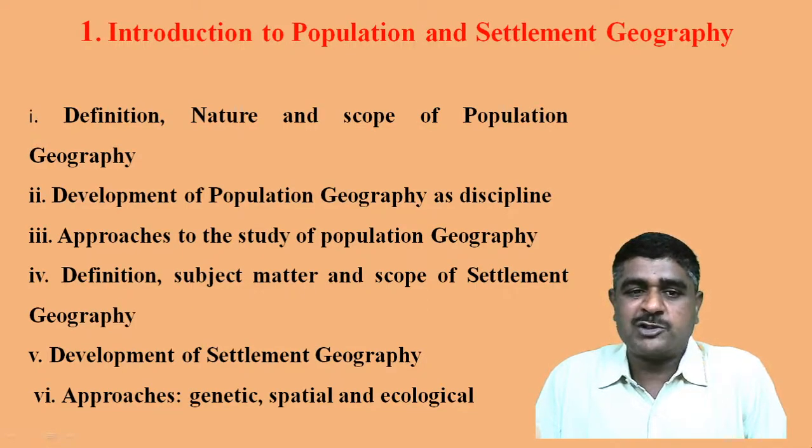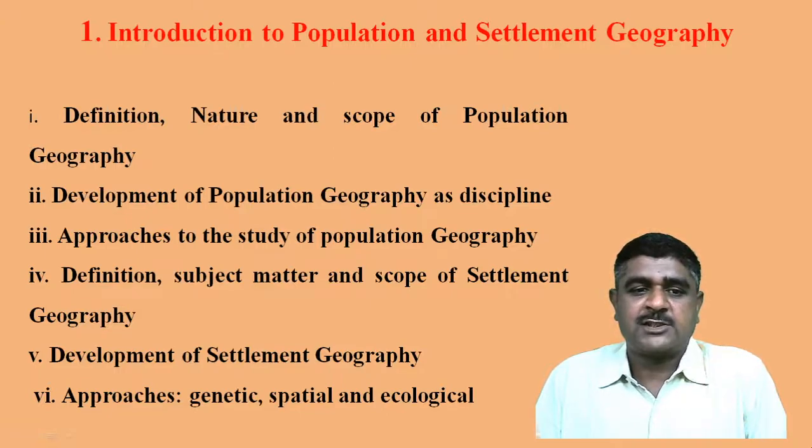All of you know very well that before the technological and statistical evolution in the discipline of geography, people studied the subject with the help of the descriptive method, but after the evolution and development, the branch of geography was studied scientifically and statistically. So population and settlement geography has different types of approaches, such as descriptive approach, statistical approach, genetic approach, spatial approach, temporal approach, and so on.